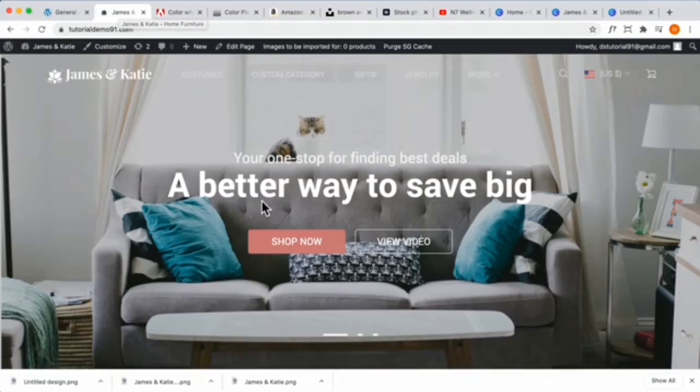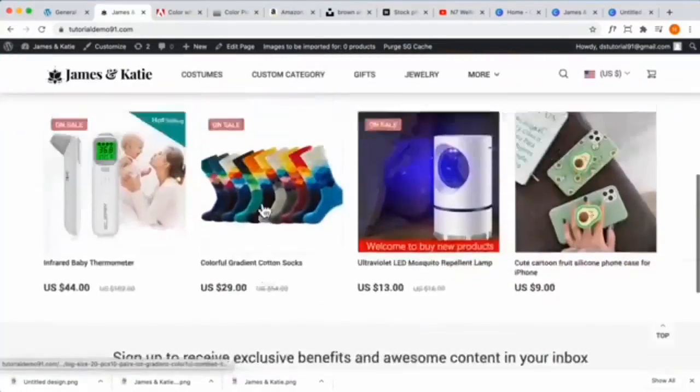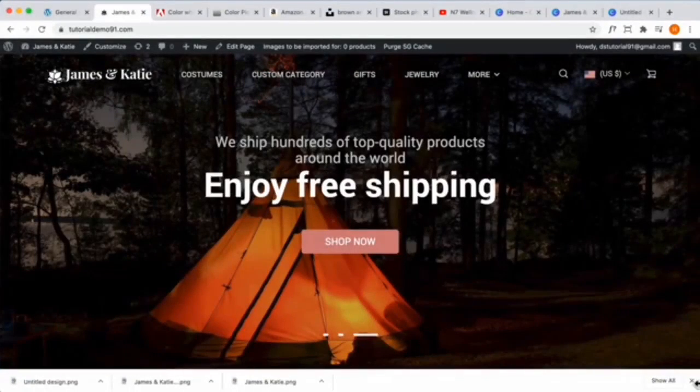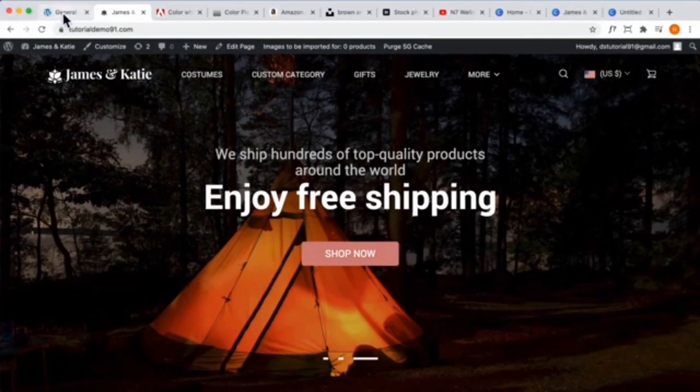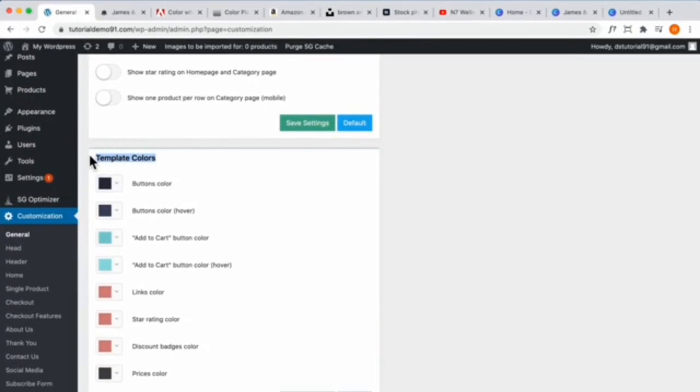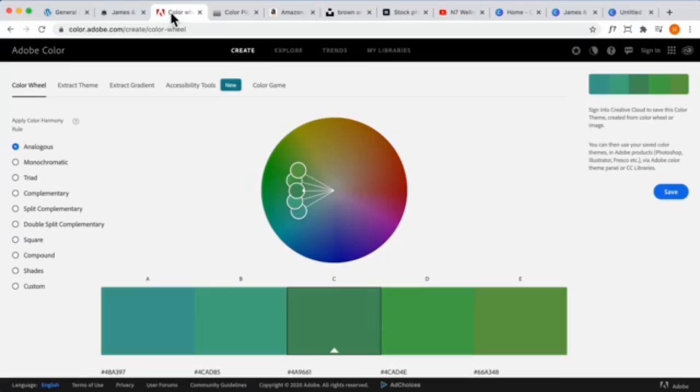All right, so I'll show you how to do something which is really important, which I think will really benefit you, especially when you're building websites. So if we go back over here, we're going to scroll down and you can see template colors, right? So how do you design and how do you find the colors on your website? So a good way for beginners to get started is to actually go to, let's say, the image that we've imported, right? Let's go to color.adobe.com, right? And then click on extract theme.